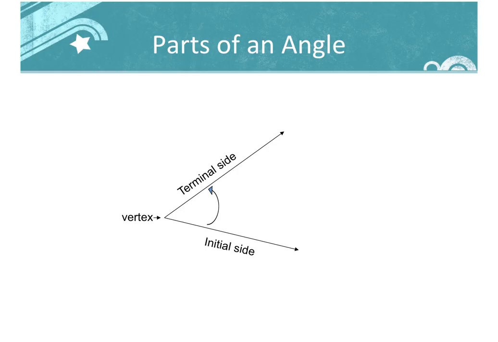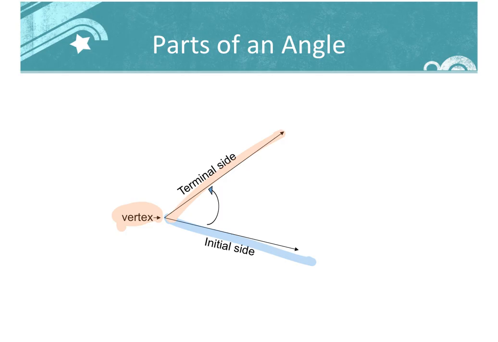Okay, so the parts of an angle, some vocab terminology here. The parts of an angle are on your next slide, okay? The initial side is where your angle starts. The terminal side is where it ends, and where they meet is your vertex. The initial side is always where your angle starts. The terminal side is always where it ends. We remember, hopefully, from any kind of geometry, that where these two meet is called the vertex.